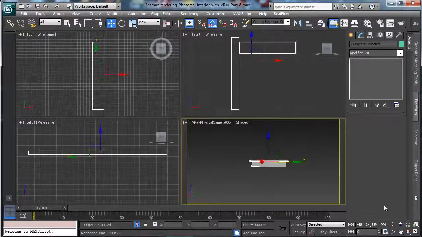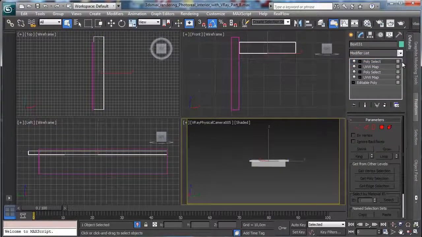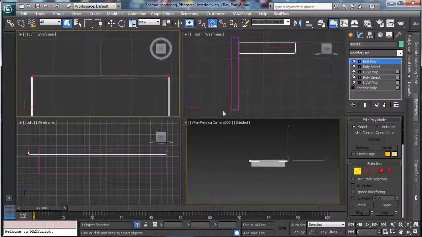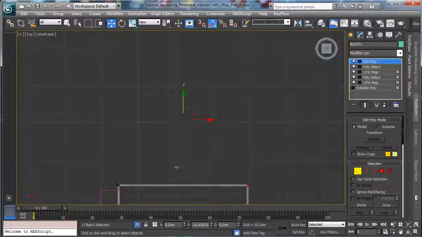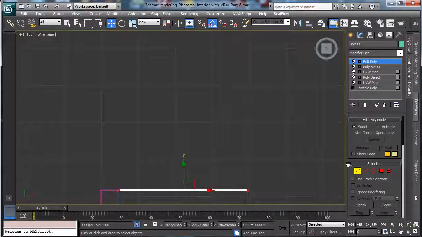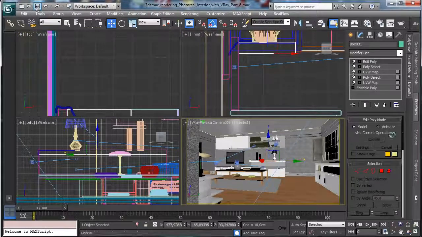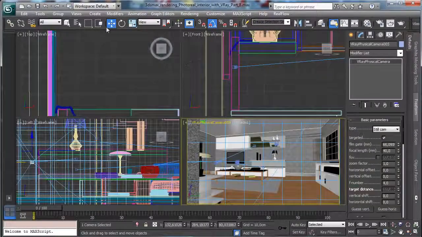So go in isolation. Right, this one is not changed, so edit poly, vertices, and let's zoom. And we can move it. Okay. Nice. We can also start to prepare the other lighting, so the lighting by night. Let's change this camera just a little bit.